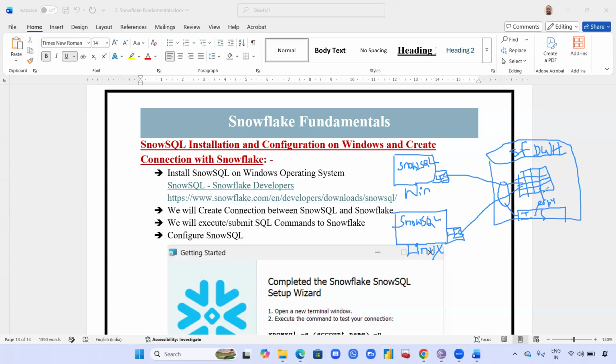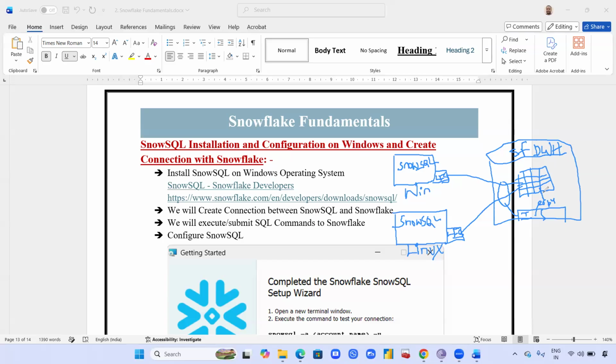So SnowSQL is a client software. Using the SnowSQL client software, whatever we do in Snowflake Web UI, same thing we can do. We can write all SQL statements. Additionally, we are going to move our local file system data to Snowflake tables. So the main purpose of SnowSQL is moving local file system data to Snowflake tables. Along with this additional activity, we can do all SQL statements through the command user interface.